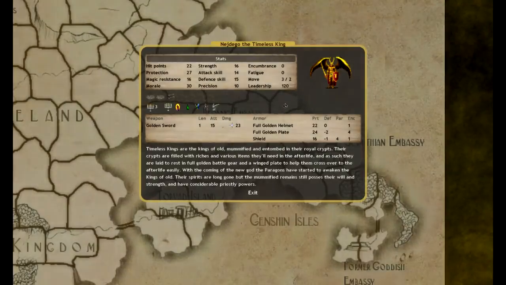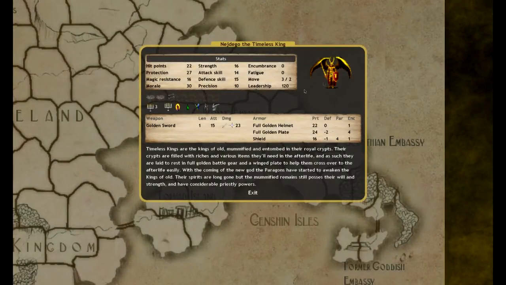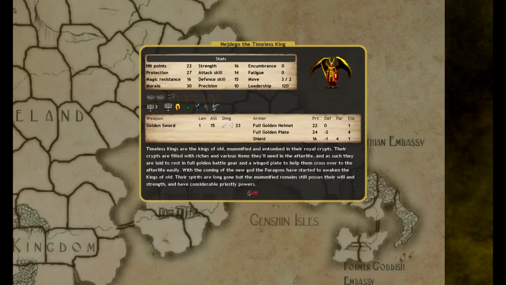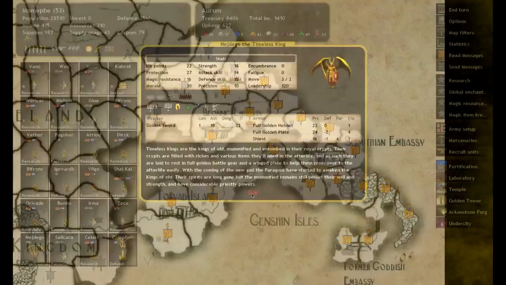Then you have this fellow here, the Timeless King. These guys are cool. Level 3, Holy, Sacred, they have Awe, and they fly. And they have a magical golden sword. So I could see these guys being your mid-game to late-game thugs, but they are incredible leaders as well. Plus 2 morale bonus, 120 units, 80 magical beings. These guys are very cool.